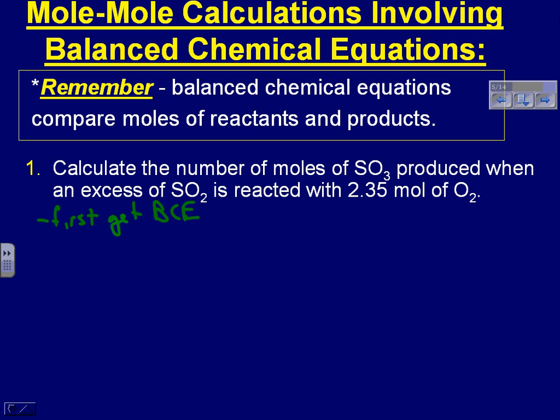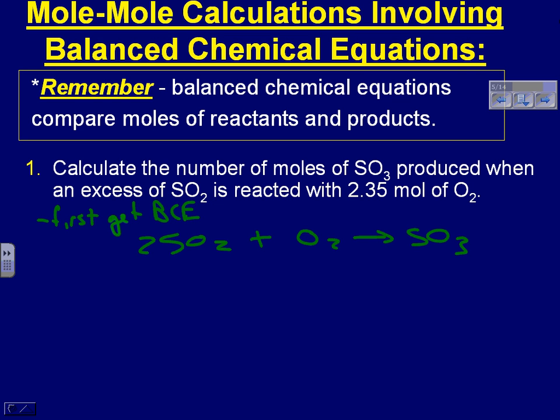Could somebody please tell me what the reactants are and what the product is? Yep, what do you got, Jen? Oh, it's not a sulfite, by the way, because it doesn't have a charge. It's actually a sulfur trioxide. Just tell me the formulas. Don't worry about the names. Okay, so the reactant is SO2 plus O2 to get SO3, and let's balance it.